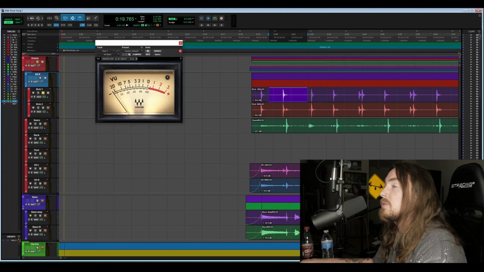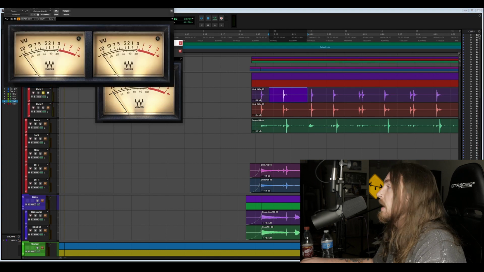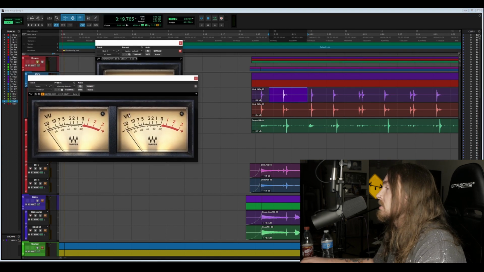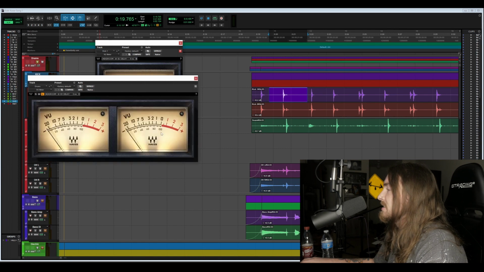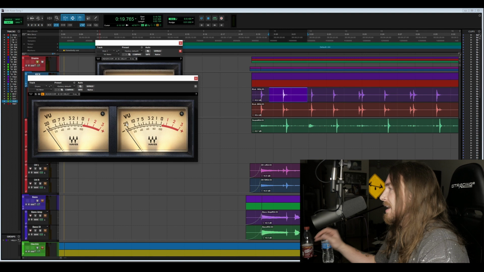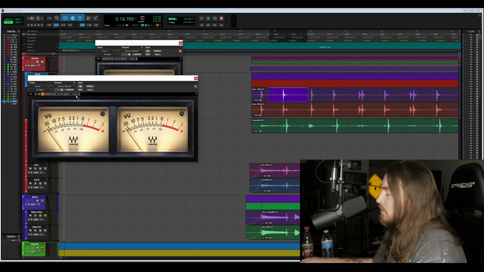Now, you can actually open it on a stereo bus or stereo channel and you will get the stereo VU meter. This isn't an additional purchase, it's literally the exact same plugin. But with this one, you have a small, medium, large size option on it, and it gives you a VU meter for each side of the channel. You have the same headroom and delay options, but beyond that it is the same plugin.